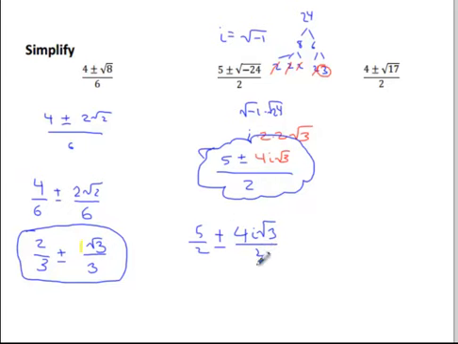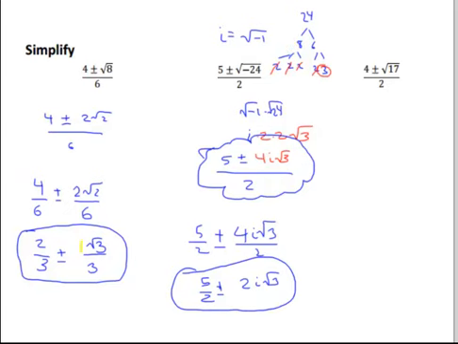This simplifies, the 4 halves becomes 2 over 1, and the rest just carries out, 2i radical 3, and then the 5 halves. So either that answer above or this one, both of them are fine.